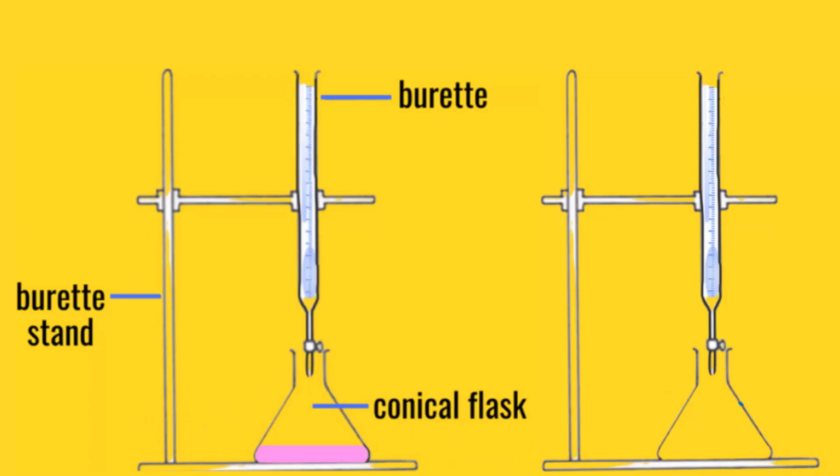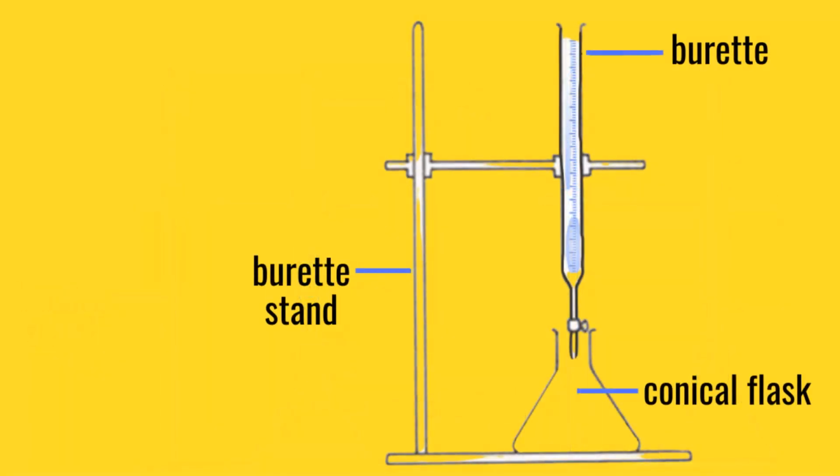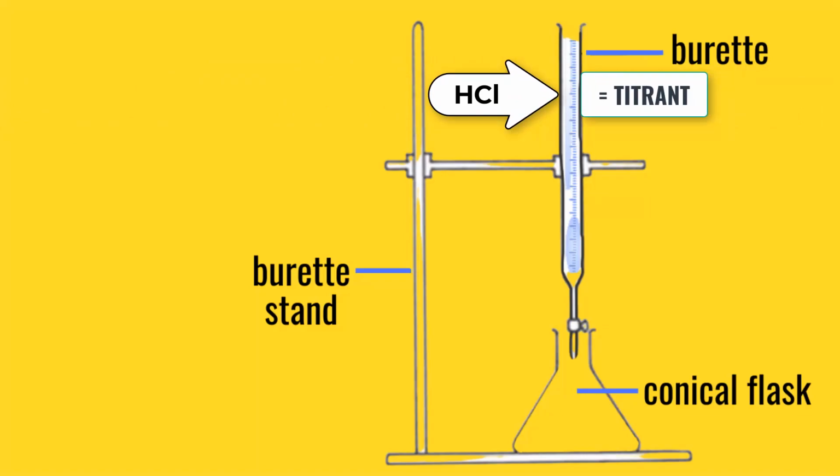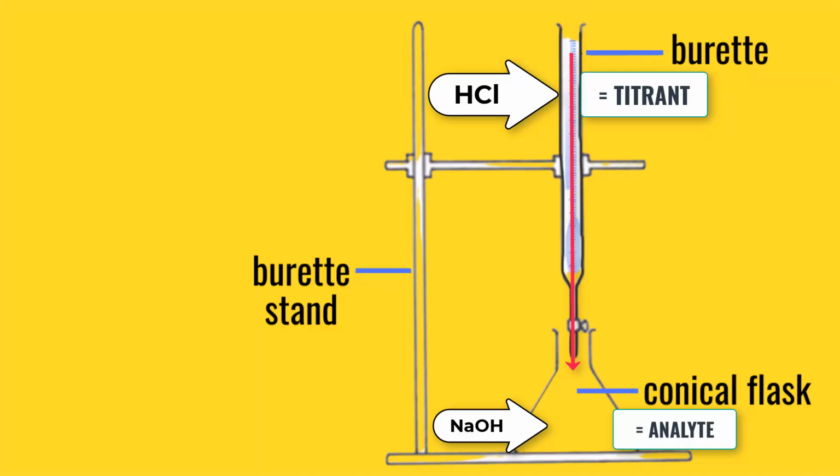So if the two chemicals mix and react together to completion, and if you know the concentration and volume of the known reactant, that's the titrant or HCl in the burette, and if you start with a carefully measured volume of analyte, the sodium hydroxide in the flask, when the reaction is complete, the volume of titrant added to the analyte in the conical flask, it will contain the exact number of moles to use up all of the moles of the sodium hydroxide in the conical flask. I hope you're following this.